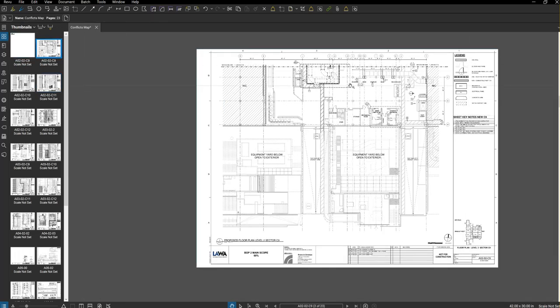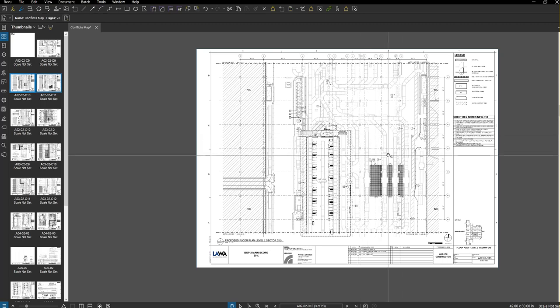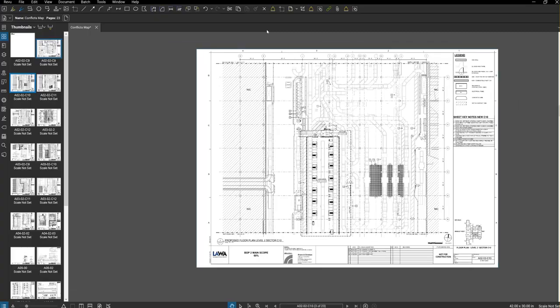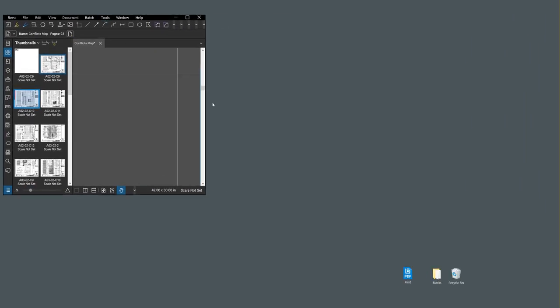Okay, so I did that. Now I want to grab the other half. So I'm going to go to the next sheet. And I'm going to grab this area, right? So then I'm going to go... oh, this thing's in the way.